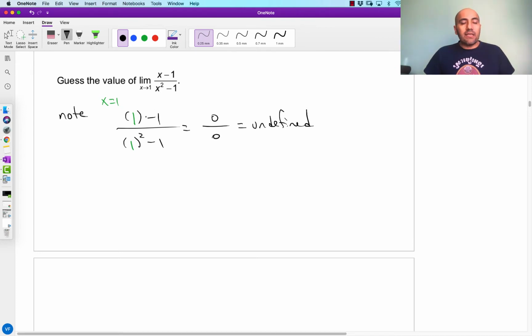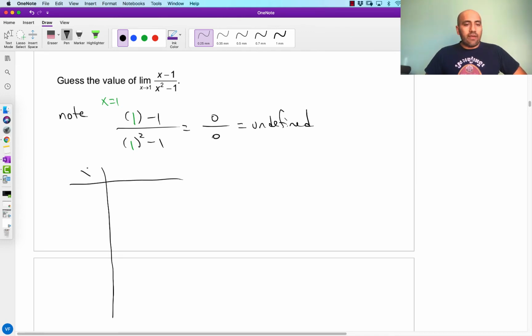So we can't just plug it in there. Luckily, finding a limit has nothing to do with plugging in a 1, at this point at least. There will be cases, I know some of you have already peeked ahead and maybe you've had these classes before, so you know that there are some situations where this is okay, but for now we haven't looked at any of those, so we just have to stick to our basic description of a limit. Our method for finding it is going to be to evaluate this at values that get closer and closer to 1. So what we want to do is just a good old-fashioned table.